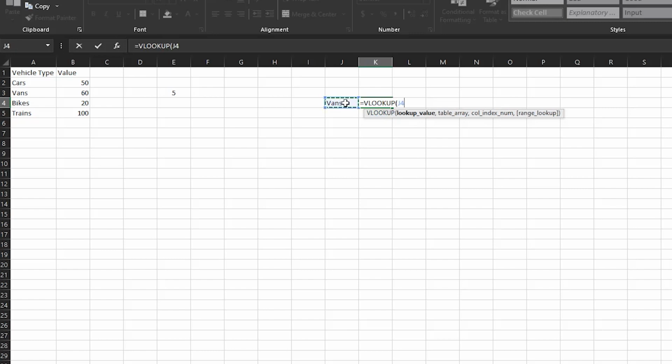First of all, we have to give the lookup value. We can give it from cell data as well. Also we can set the lookup value surrounded by double quotes. So table array would be this, or the table array can be picked as this as well.